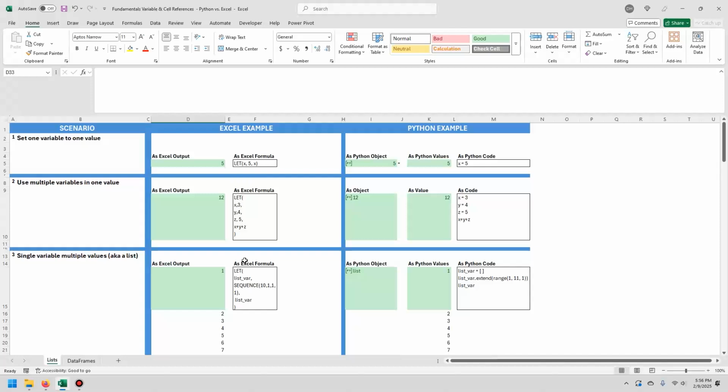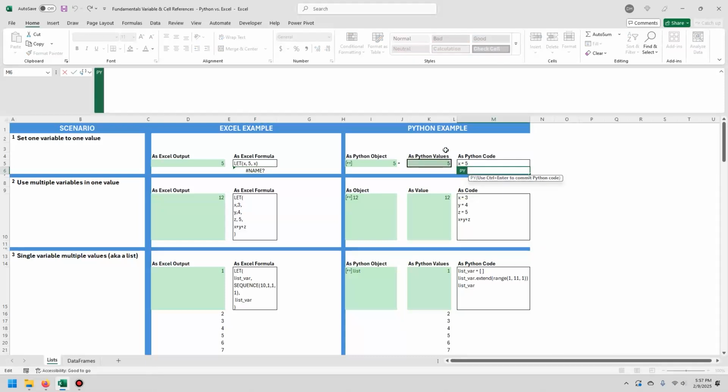So up here, we have let x equal 5. We can't put equals x, otherwise we'll get an error. You should be able to see 5 right here if it was a perfect world. But in Python, equals py, remember you always have to be in the Python editor with equals py before you start referencing anything in Python. So we defined x. If we just type x, Control Enter, we get 5. So it remembers it.